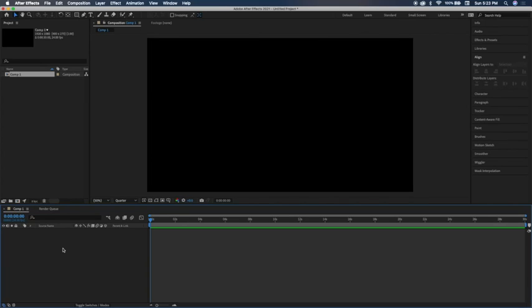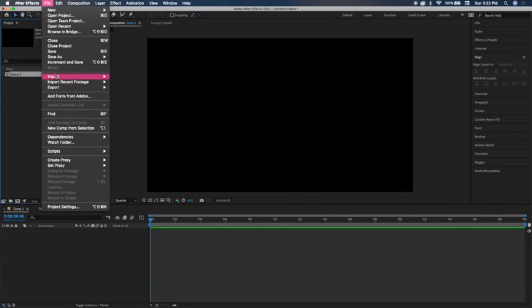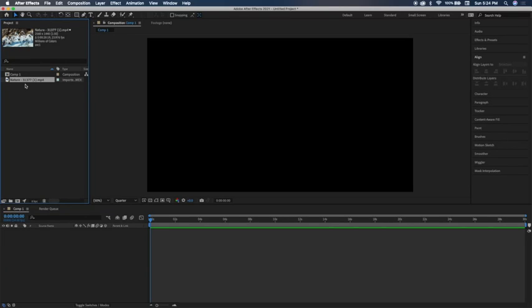So to note, this works best if you use footage that is larger than the composition size. If you can't remember what you started with, you can go up here, click on your composition, and you can see that it's 1920 by 1080. So you want to find something bigger than those, that ratio. Now to import anything, you can drag and drop into here, or File, and then Import. Here I just have a water scene, and you can see it's 2560 by 1440, so that's evidently much bigger than this one. So all you need to do is drag it onto your timeline, which is right over here.